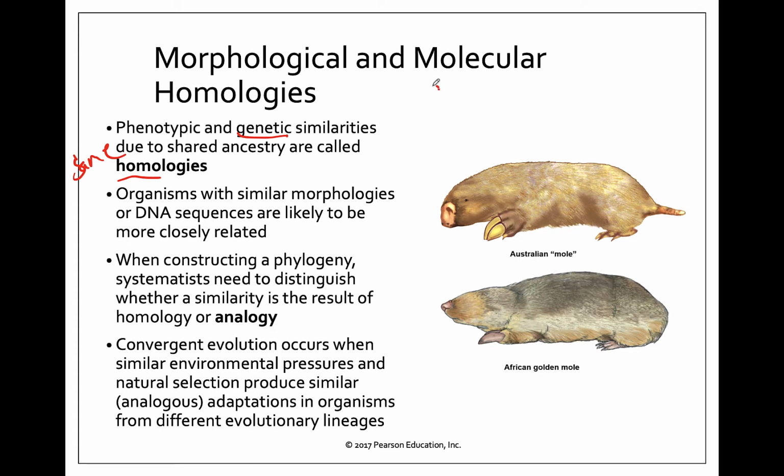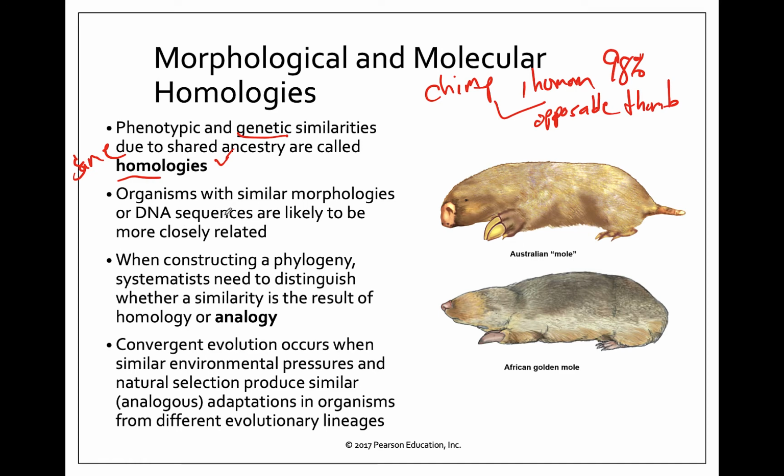So an example of this would be the chimp and the human. One trait that we share is the opposable thumb. And this is a pretty easy one based on anatomy alone, but if you look at the genetic similarities between chimps and humans, we share 98% of our DNA. And so this is definitely a homology or a shared characteristic that would validate putting chimps and humans next to each other on a phylogenetic tree.